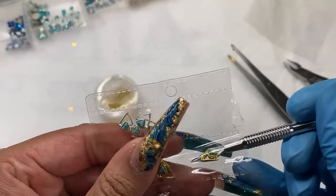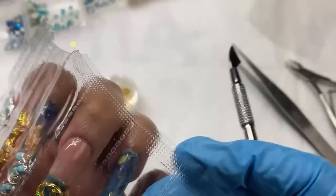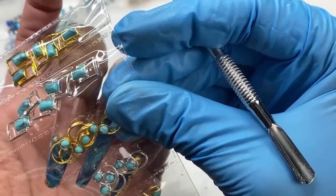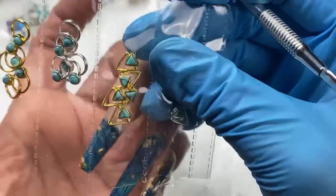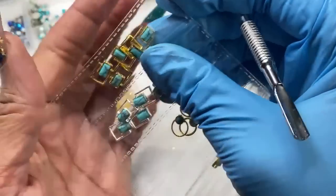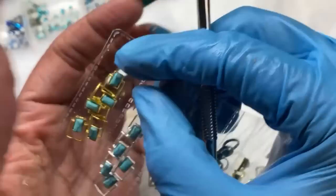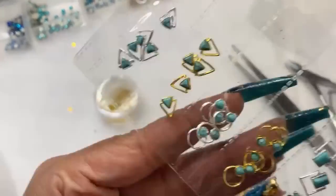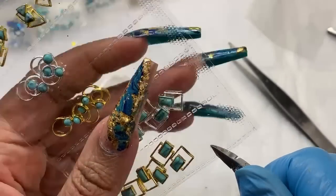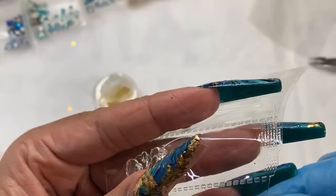Did I even want to use the triangle one? I did not. I felt like I wanted to use the square one, or the circle one. Which shape y'all think? The circle? No. The triangle? In my head, I was gonna use the rectangular one. I think I'm gonna go rectangle. Y'all want triangle? Okay, the triangle. I already opened it up anyways.